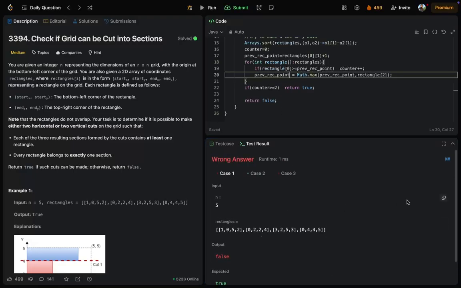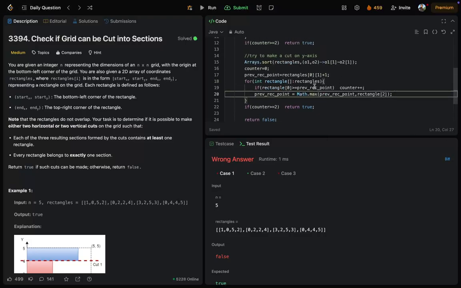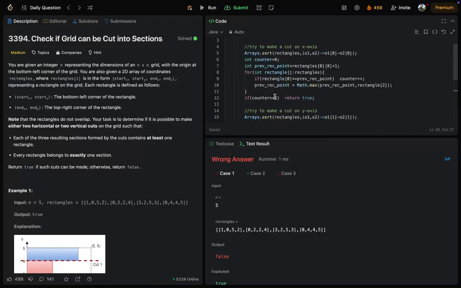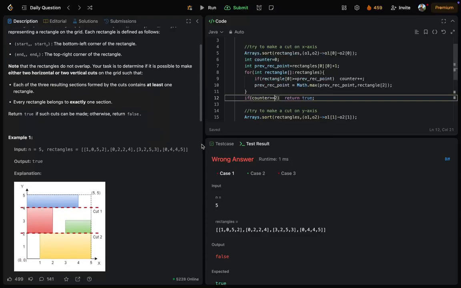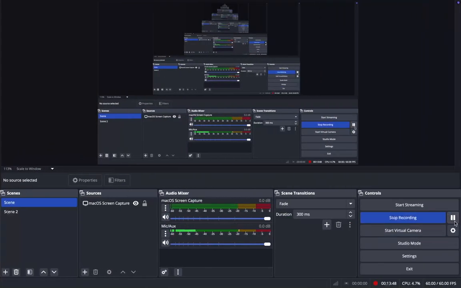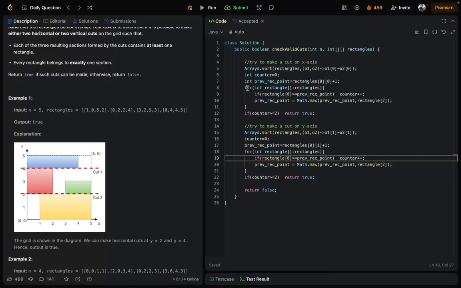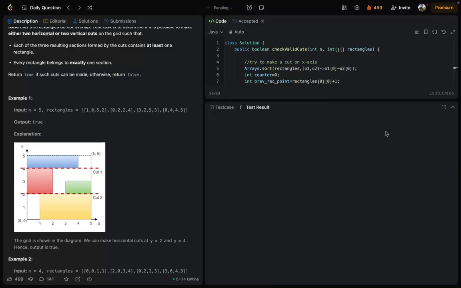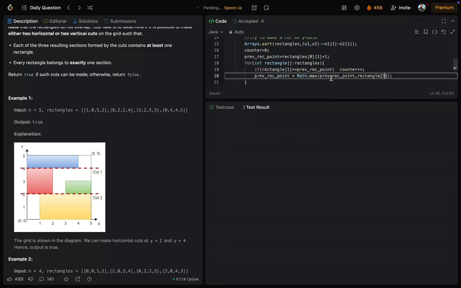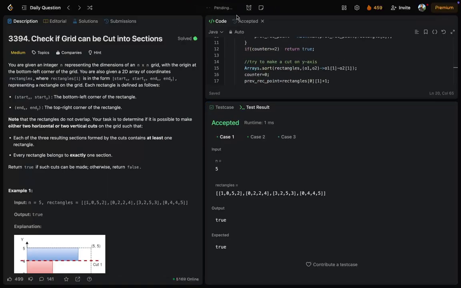And we have an error here. The error means, wait a second. So I figured out the mistake. The mistake I did is I literally just copy pasted the entire code, but we need to make some changes here, which is if the y-axis here is greater, I will take the maximum y-axis, and that's all. Let's run this. Working fine. Let's submit this.